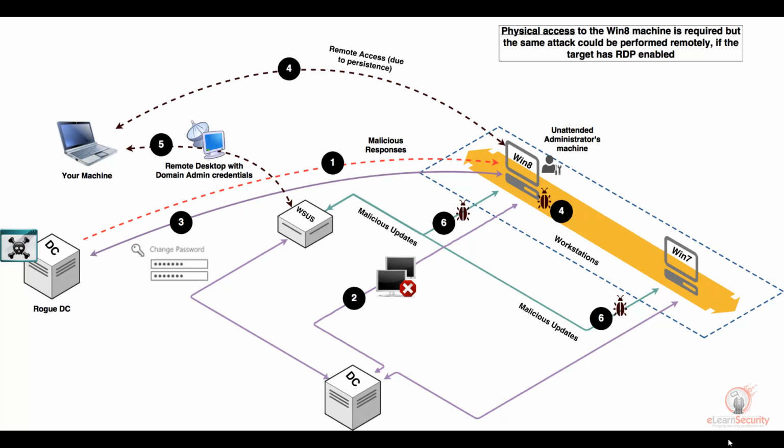Welcome to this eLearn Security video lesson on Stealthily Spreading the Compromise through Windows Server Update Services. In this video, we're going to cover how to gain access to an unattended administrator's machine by performing an evil maid attack. We will then show how to stealthily spread the compromise using an organization's own Windows Server Update Services.